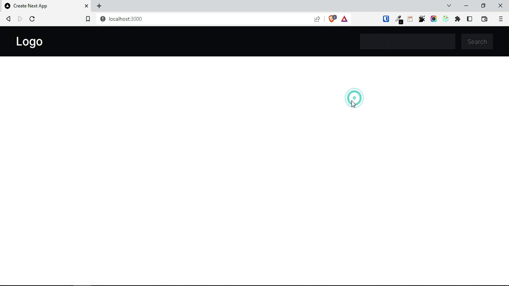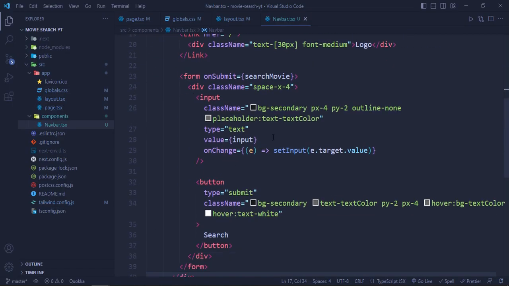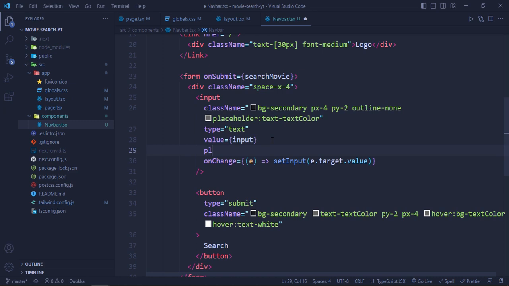Okay, so we missed the placeholder though, so for the placeholder we will do search a movie. Okay, looking great. Our navbar is here.